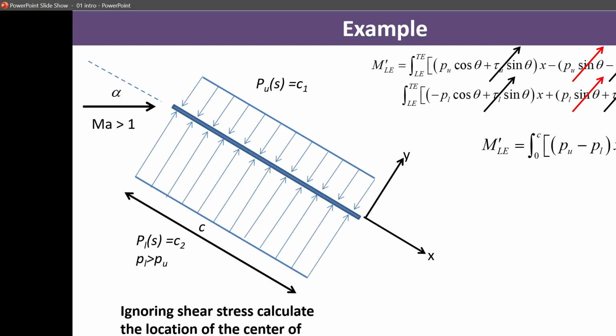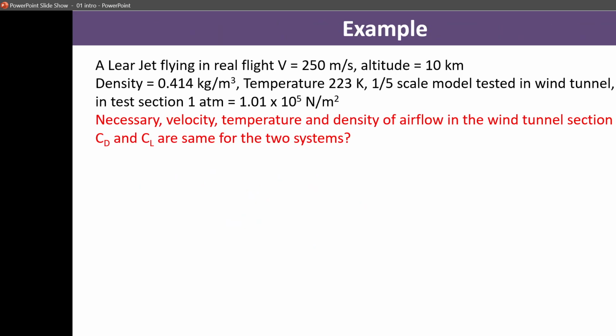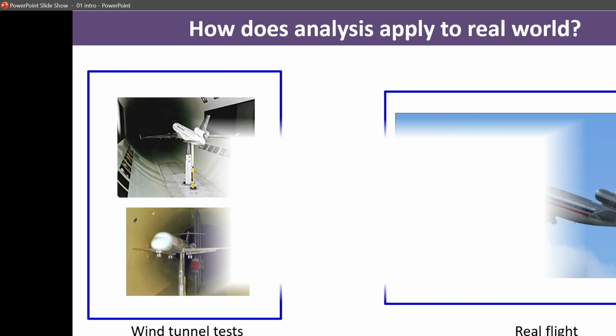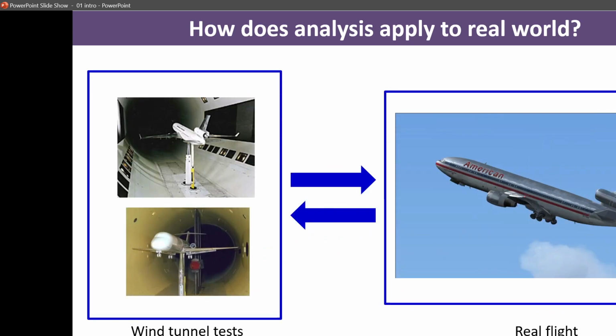Okay, so let's continue with flow similarity. One question you want to answer is how would our analysis, studies, and experiments in detail apply to the real world? How would we make the measurements, force measurements, lift, drag, all of these different measurements, and then apply this analysis to a real world aircraft, right?